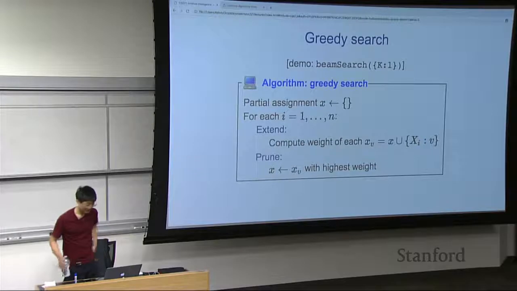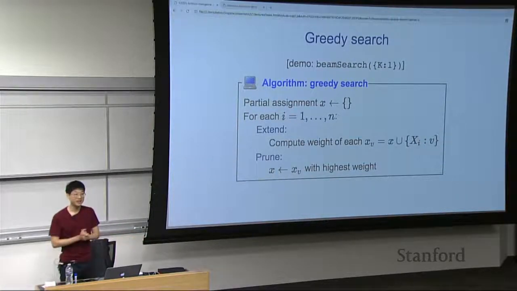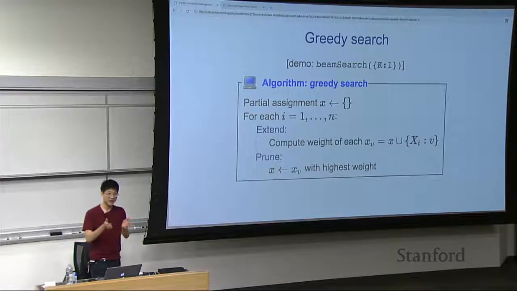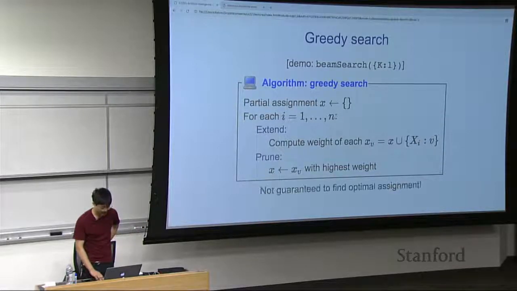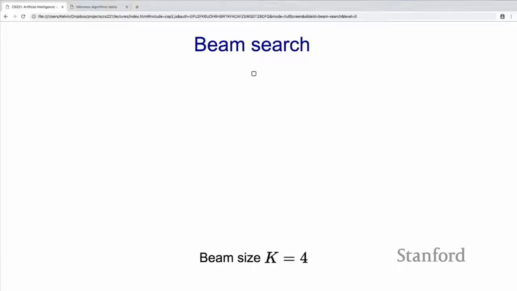OK, cool. So beam search is going to be a slight generalization of greedy search. In greedy search, you look at your one best option at every time step, and you keep extending that. What beam search will do is actually try to hold on to more than one path and extend multiple paths simultaneously. So I think maybe a picture is the best way to show this. All right, so in beam search, there's a parameter k, which is the beam size. And that you can think of as the number of paths it can keep track of at once. So let's say that k equals 4.